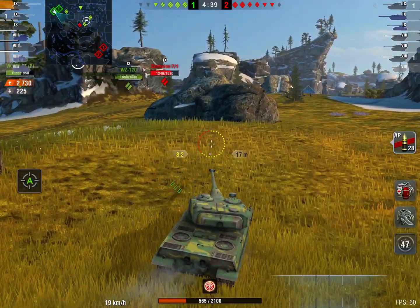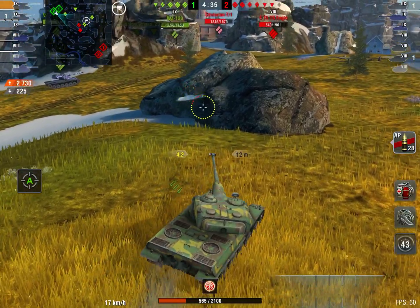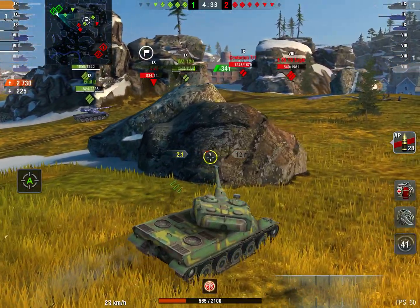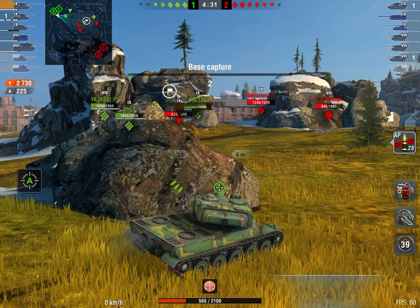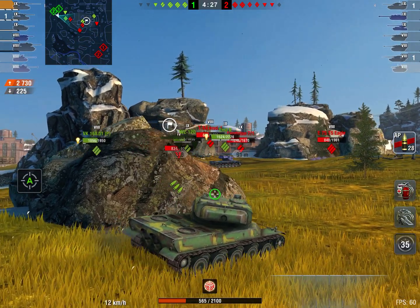So we did clear that T49 now. We're up to 2,700 damage here. We're pretty low HP, 2 shot and 1 shot to some tanks even. And we have our clip reloaded here. And I don't know where this WT is. I am a 1 shot from him, so I don't want to poke on him.